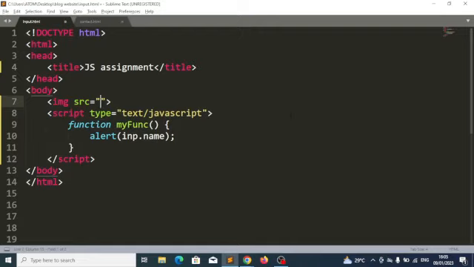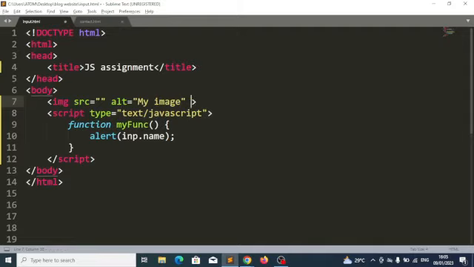Let's say I have an image, and this image has an alt, and I have the alt as my image.